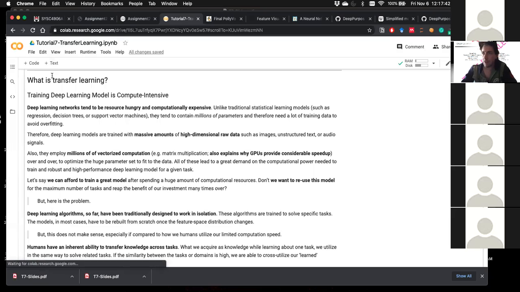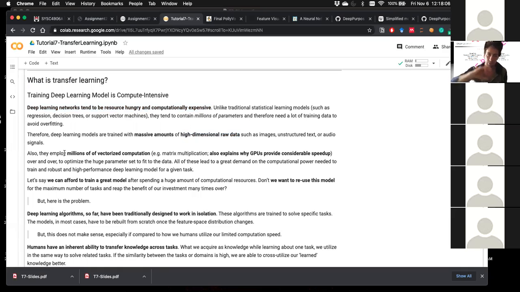So I think you covered transfer learning relatively recently. The intuition behind why you would want to do transfer learning is that deep learning networks are very, very expensive to train and develop at large scales. They typically require a massive amount of raw data, such as images, which is typically high dimensional.